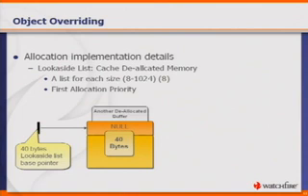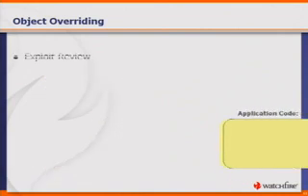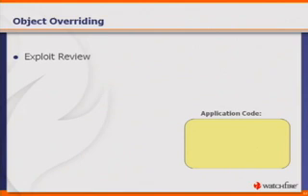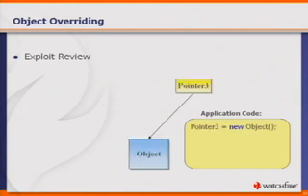Okay, so this is the look-aside list. How is this relevant to the double reference exploit? This is what we previously did, a short review of the double reference exploit that I talked about earlier. I make the application allocate a new buffer using the first request that I sent to the web server. Now this is just an example. I'm talking about dangling pointers in general, and I'm using this example to illustrate how it is done.